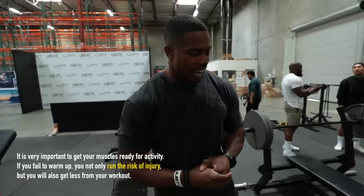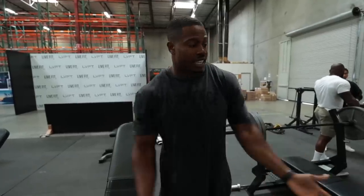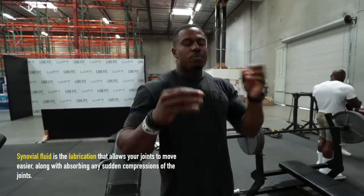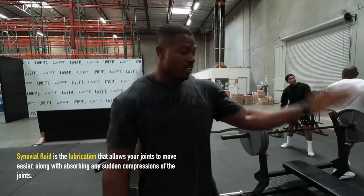Any exercise you do, you don't want to go straight in. The other day at the gym, a guy saw me strip the bar down to just the bar and start using it. Later he saw me go up to three or four plates, and he asked if I normally start that light. Always, on every exercise, just the bar first. I want to get the movement and the lubrication in the joints, that synovial fluid, so I'm ready before I start pressing or squatting. So always start light.